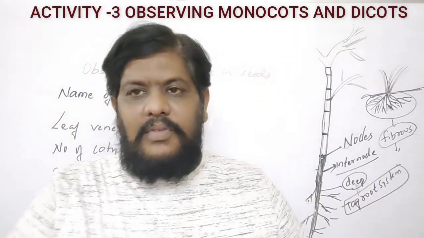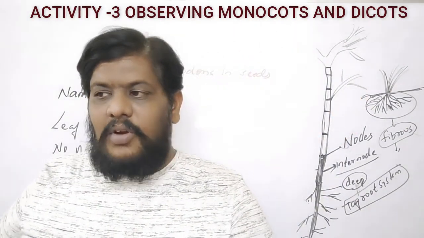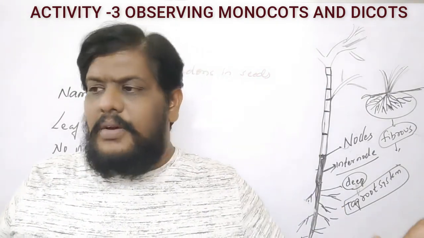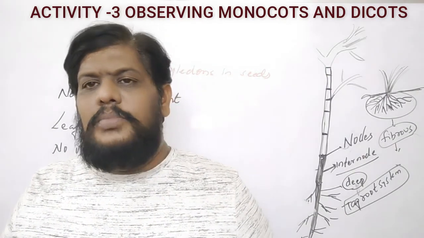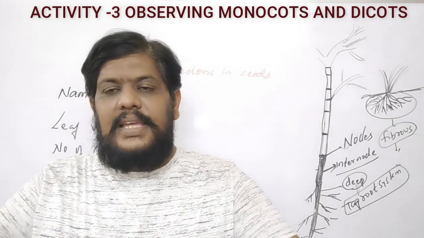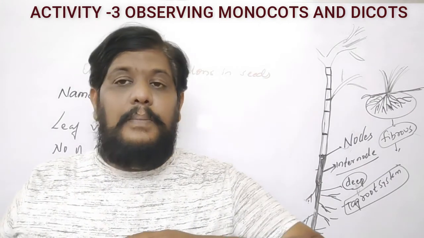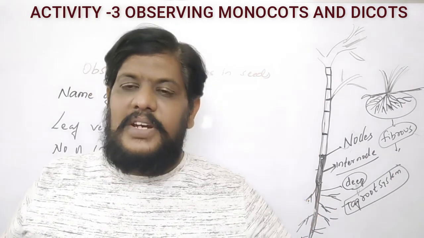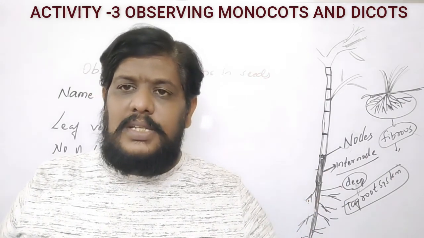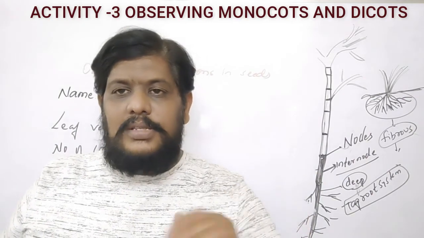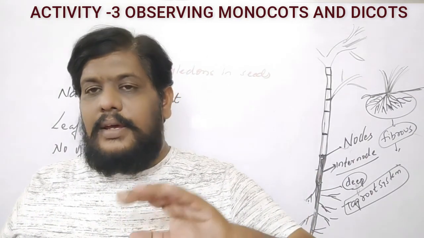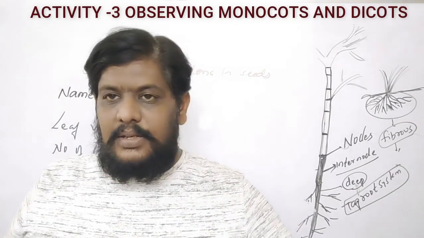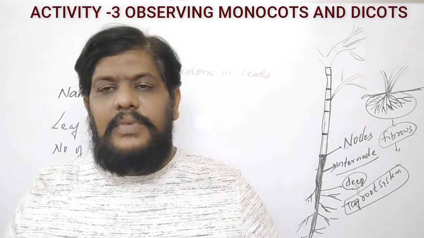If it is a monocot plant, what are the characters it has? If it is a dicot plant, what are the characters it has? By doing all these 4-5 activities, the conclusion we come to is that in plants itself we can see variety, right? A complete diversity. You can see different colors of the seeds, different shapes of the seeds, different venations, different margins, different monocot and dicot systems. Even the size of the leaf or the shape of the leaf, the nodal length, the placement of the nodes, everything will differ.